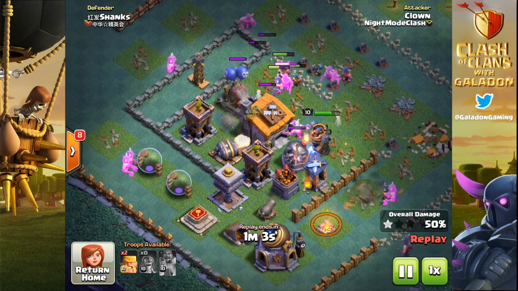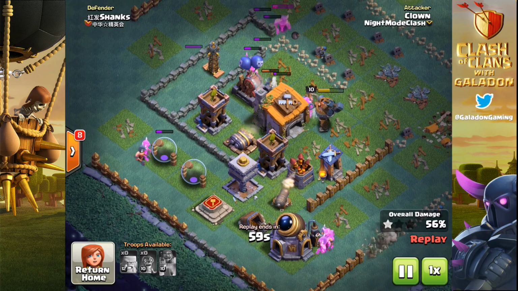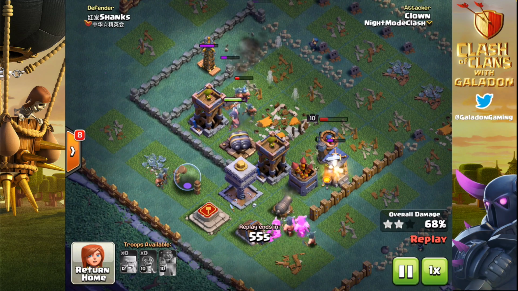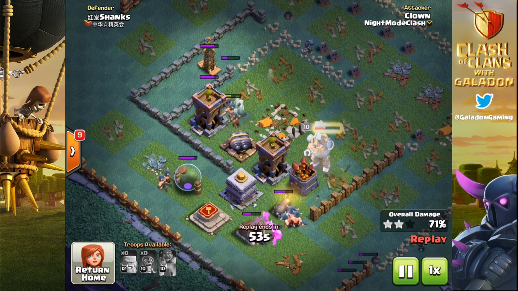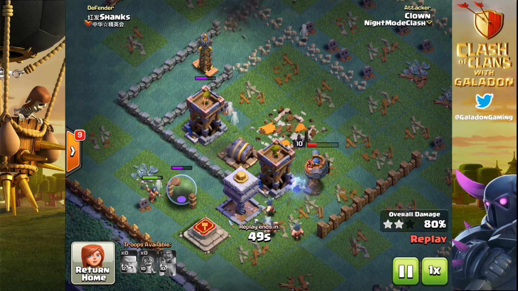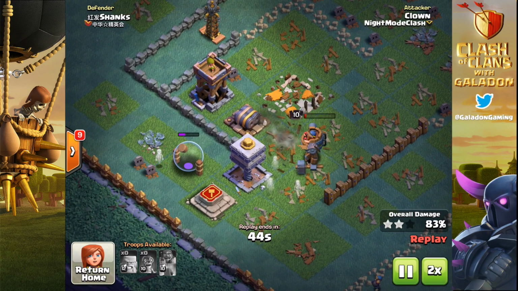getting 50% easily, and of course taking down the Builder Hall for a very solid 2-star attack. Also sprinkling a few Barbarians around the perimeter, grabbing a few more structures, and you'll notice Clown picks up a huge win right here. This one ends up at 86% before it finally wraps up.